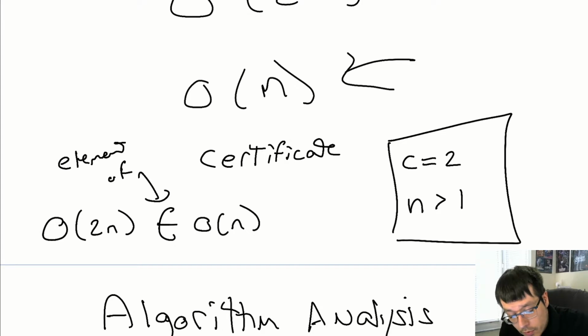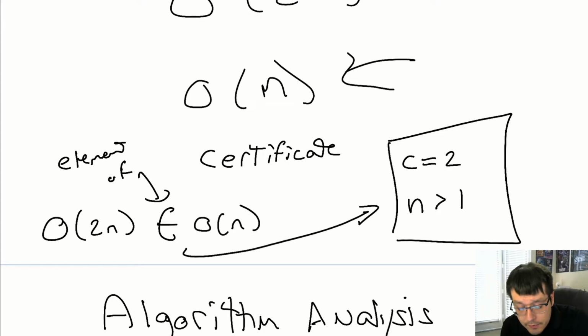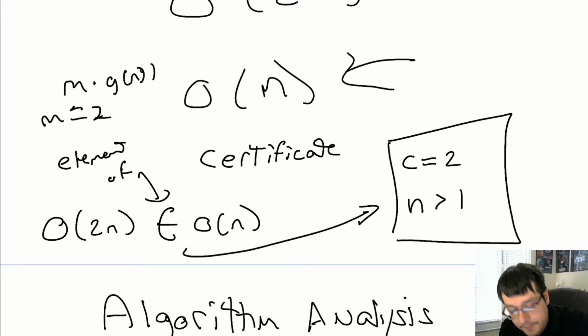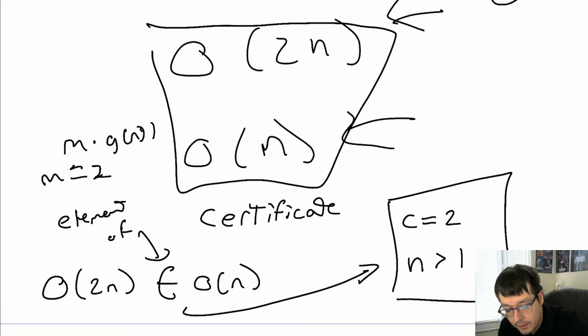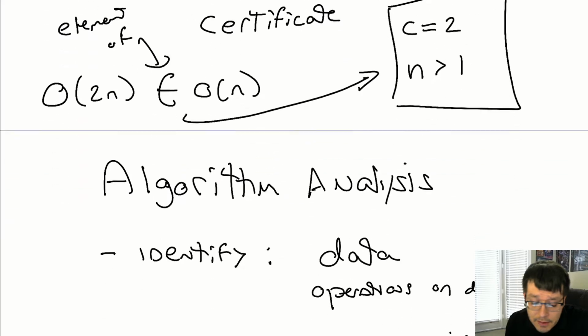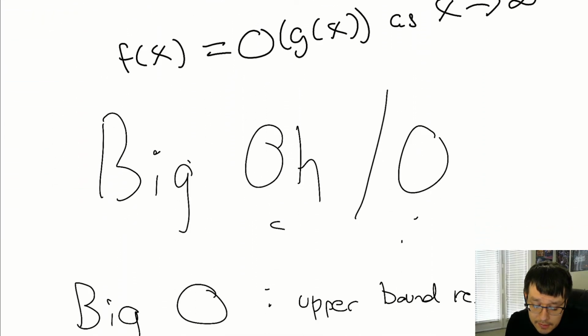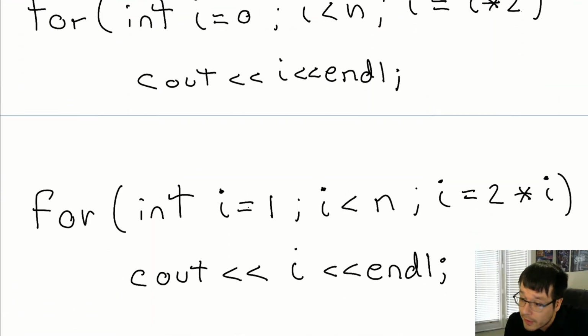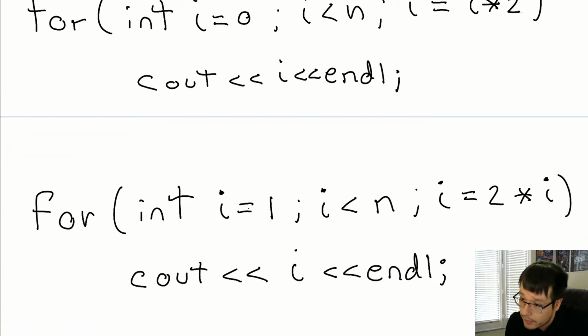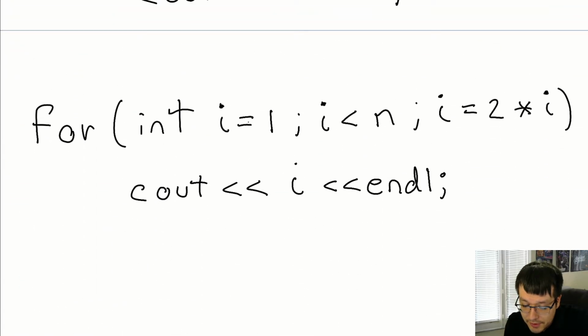And so the proof for that is saying, well, if you remember what the big O definition says, we say that we have m times some g of n, and all we're saying is this m is equal to 2. Okay? So that is kind of like your proof as to why we can simplify this here, because it's just a constant. Okay? But anyways, then I copied and pasted the same stuff again twice. That's why that's there. So yeah, that's pretty much where we pick up. And so I have a couple of other examples to do that would lead us into logarithms, right? So this is where things get a little trickier.